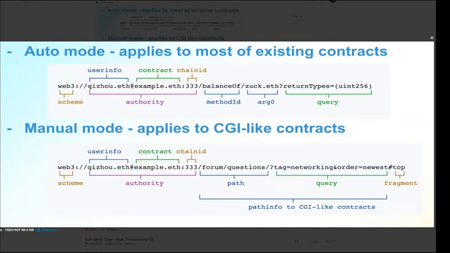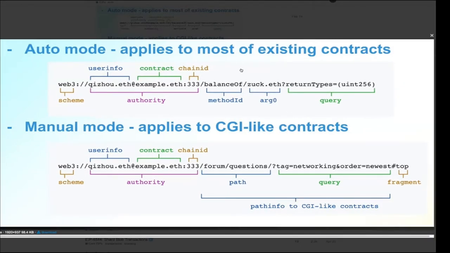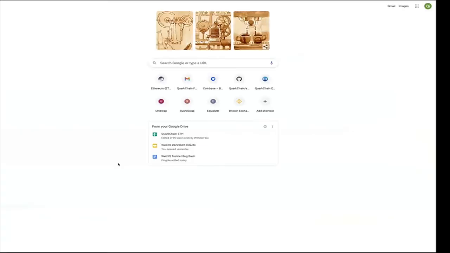Oh, I guess I was just wondering what the user info is used for in this context. Oh, so yes, the user info is basically, when we translate to an Ethereum message, what tells us the sender of the message. This is the user info that we directly borrow from the HTTP standard.